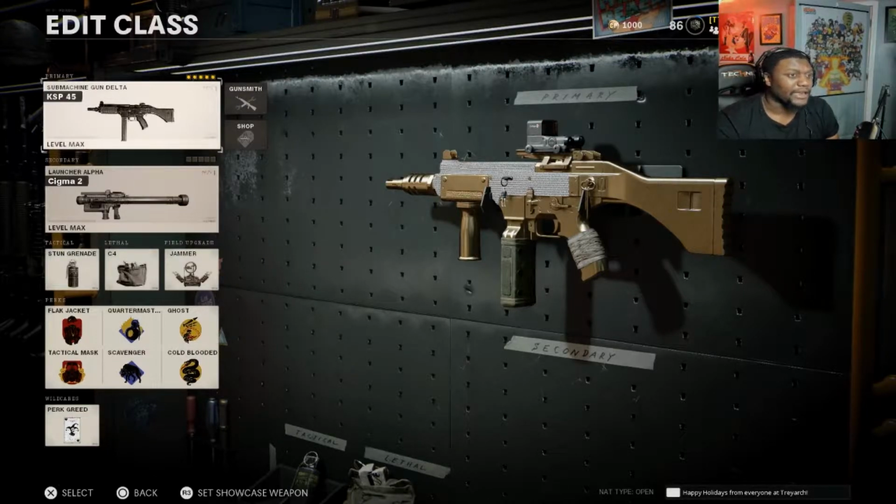Today we're going to be talking about the KSP-45 SMG. Without a doubt, one of the most underrated SMGs in the entire class of SMGs, and I just feel like it's super slept on. This gun is extremely good up close.